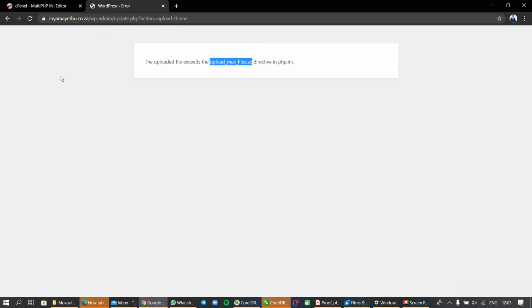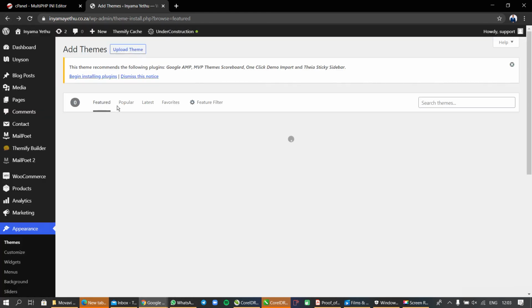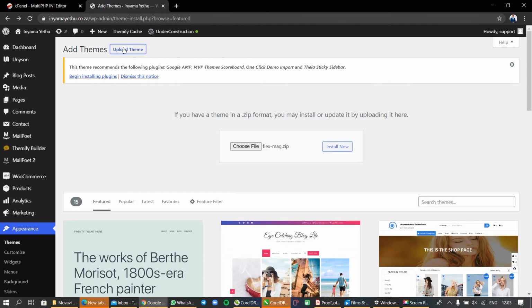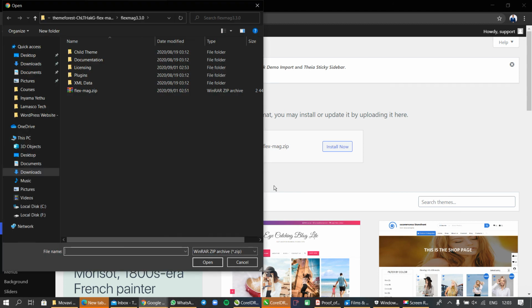Then you'll notice that once we return to our WordPress dashboard, I can now upload any file that is between 0 megabytes and 200 megabytes.